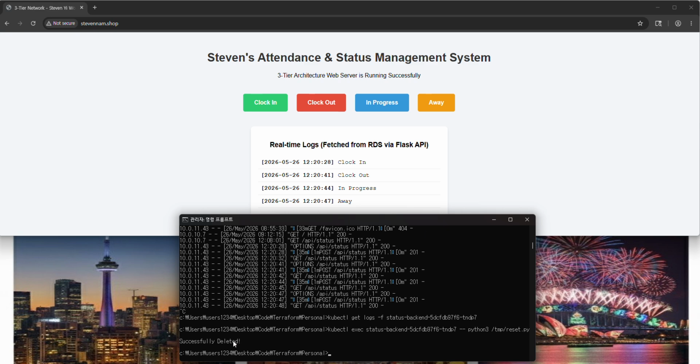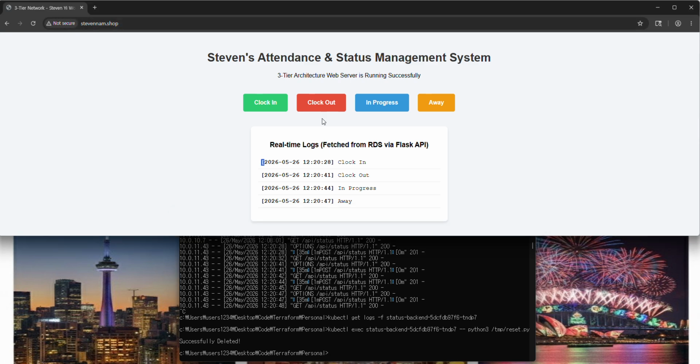Yeah, it successfully works. By utilizing this administrative tool, I can control the system state immediately and reliably without going through the API server. It's a powerful tool from an operation perspective.